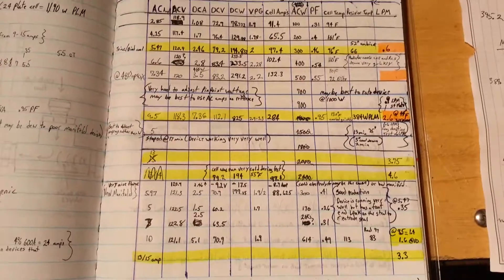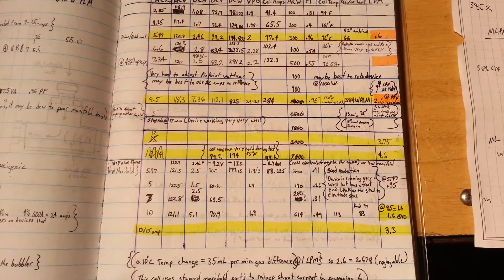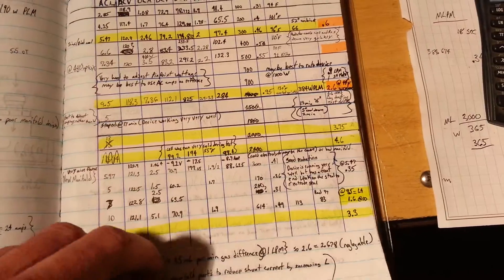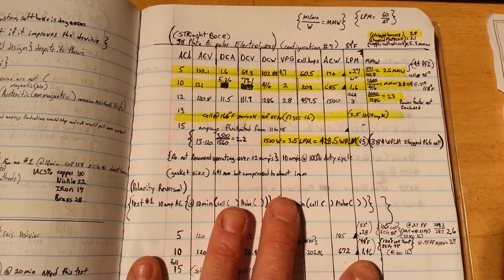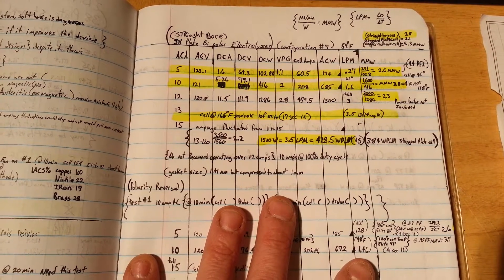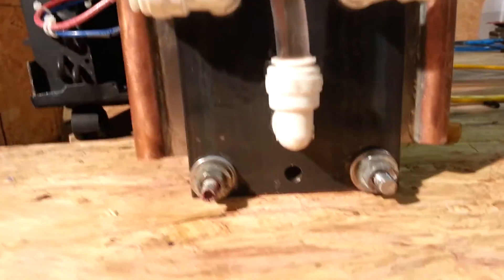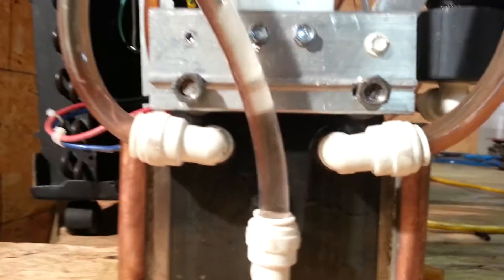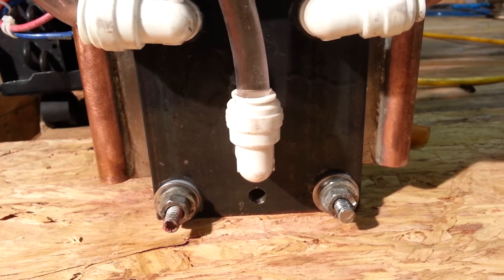I'm going to fire this cell up in a minute. Here are the specs of the cell with the efficiency implementations and without. This page here represents the data when I got sick of the lack of performance and just bored the hole straight out. If we were to remove these elbows you would be able to see straight through to the other side of the cell.